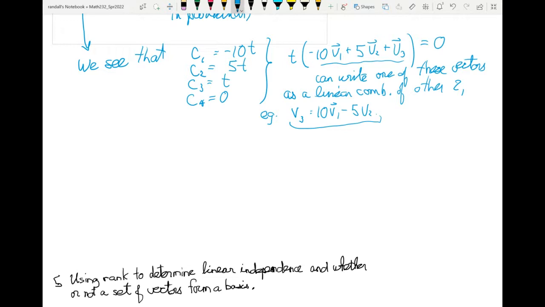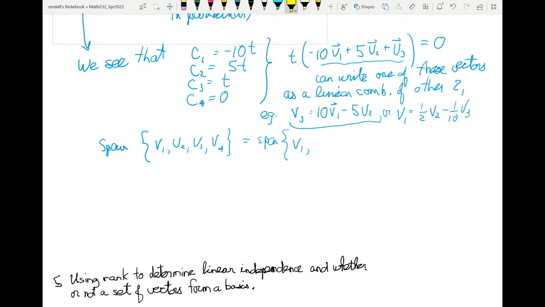I took t to be 1. There's a particular linear combination of some of the vectors that equals 0, not all 0 coefficients. And from that one equation, you can rewrite one of the vectors in terms of the others. So what we conclude then is that the span, I can take away V3 from this, okay? So the span of V1, V2, V3, V4, which was what the W was defined as, I claim it's the same as the span of, let's just drop out V1, I guess I wanted to write. So I'm going to drop out my V1. Okay, so my V1 will be 1/2 V2 minus 1/10 V3.